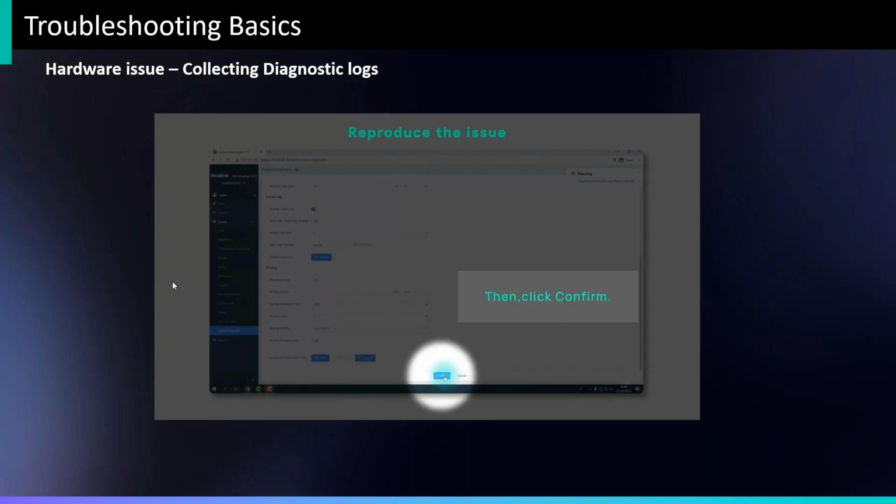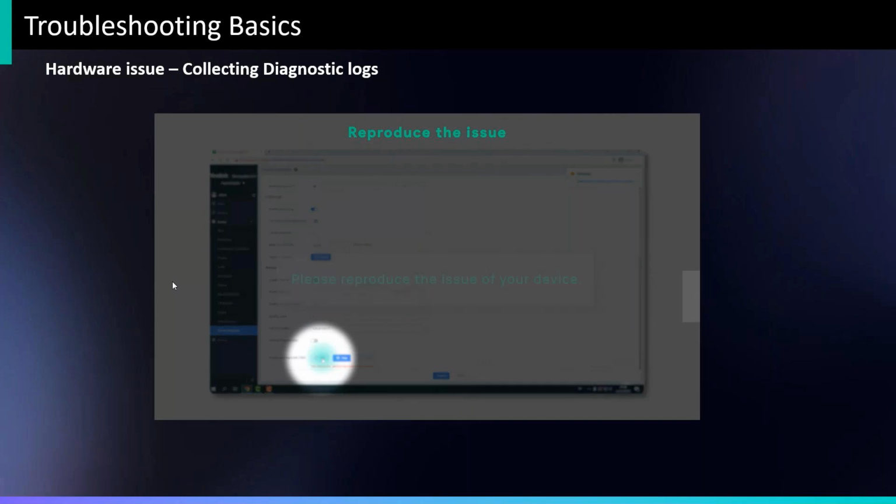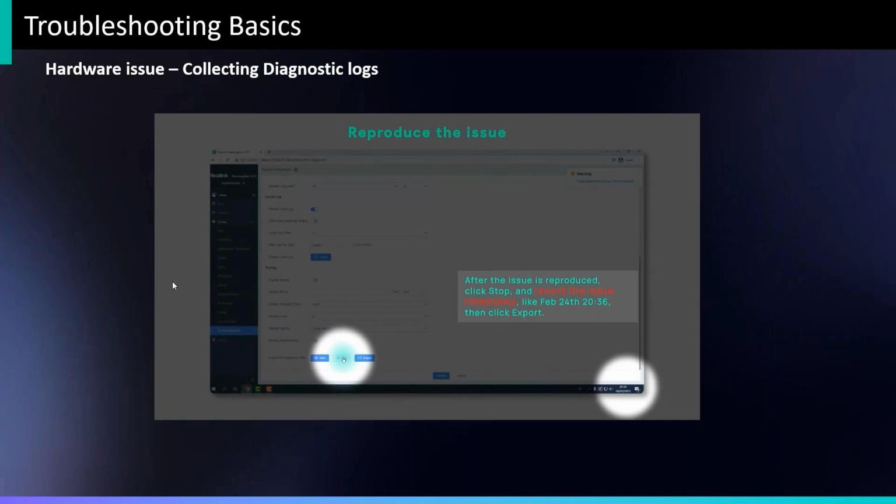Then click Confirm. Click Start to reproduce the issue. After the issue is reproduced, click Stop, and record the issue timestamp, then click Export.